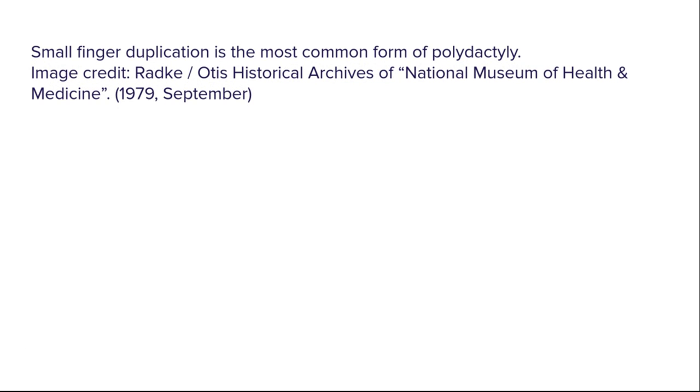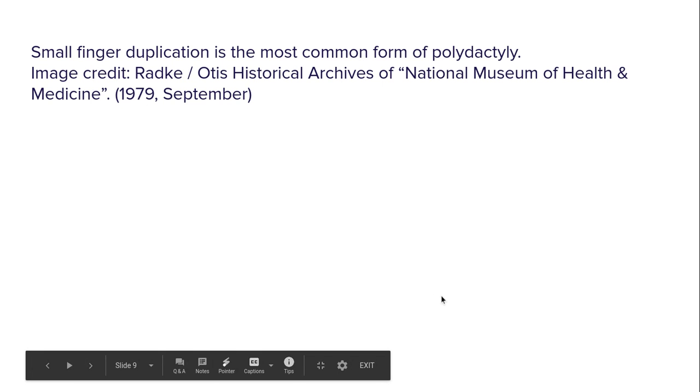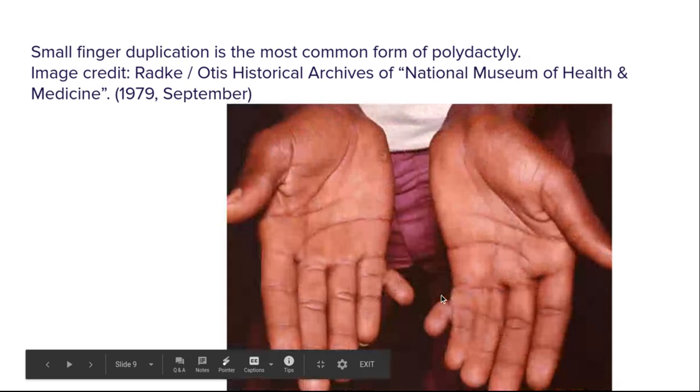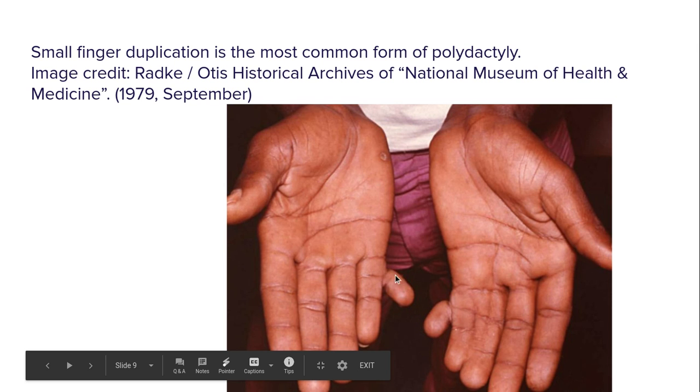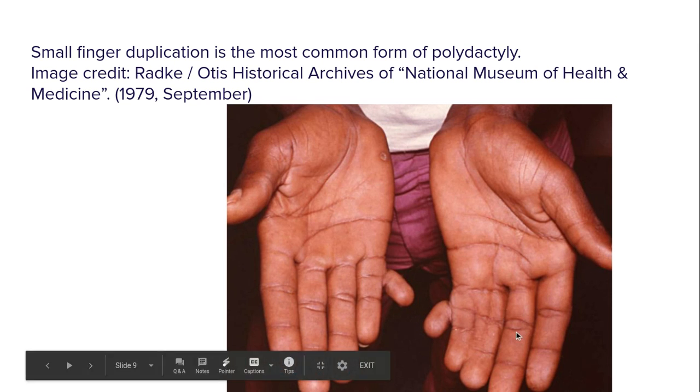This one is another mutation. It's called the small finger duplication. And if you look at this one, you grow an extra pinky. So they got an extra little side pinky. Now, I don't know if that would be helpful or harmful. I don't know at that point on this one. It also came with the other one merged. So that's kind of strange, but that's another mutation out there.